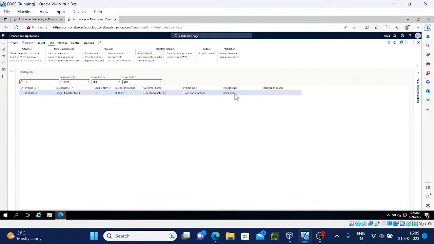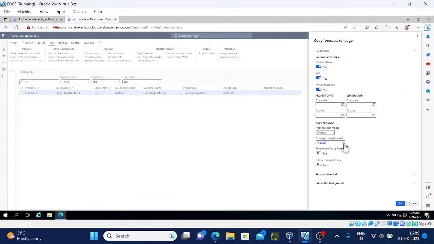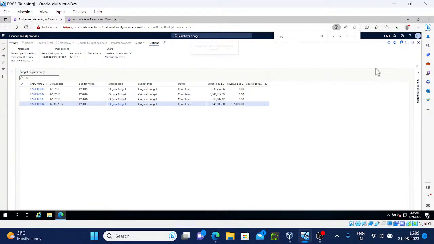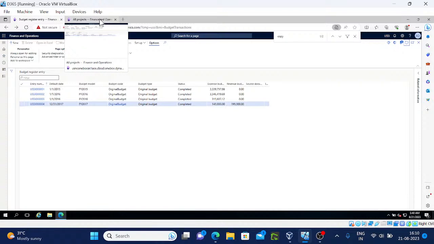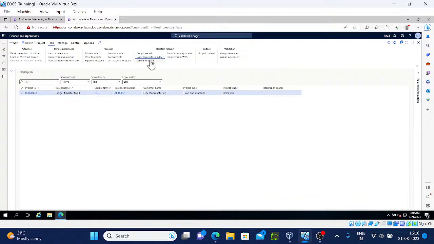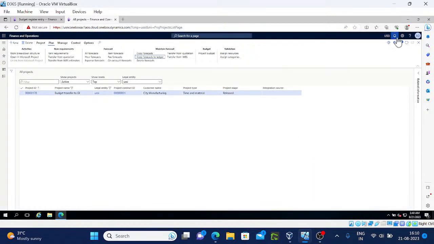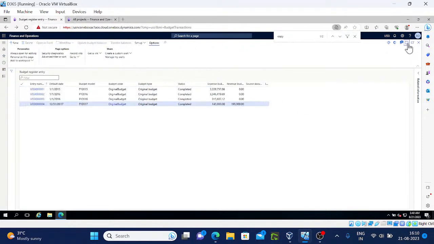Not sure why it's not creating. It's not transferring at all.